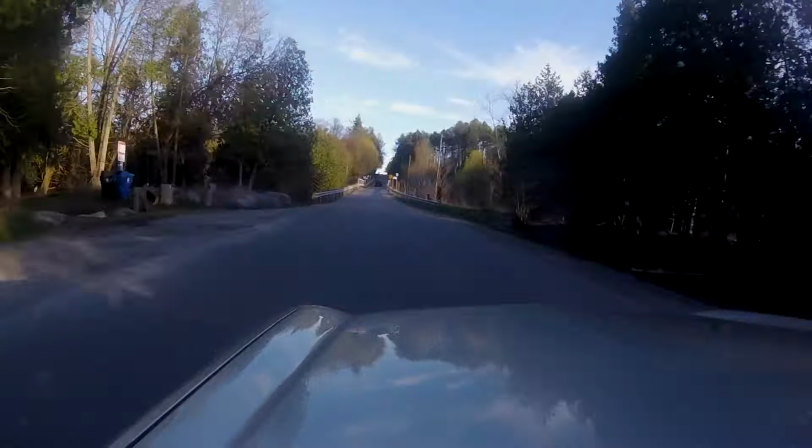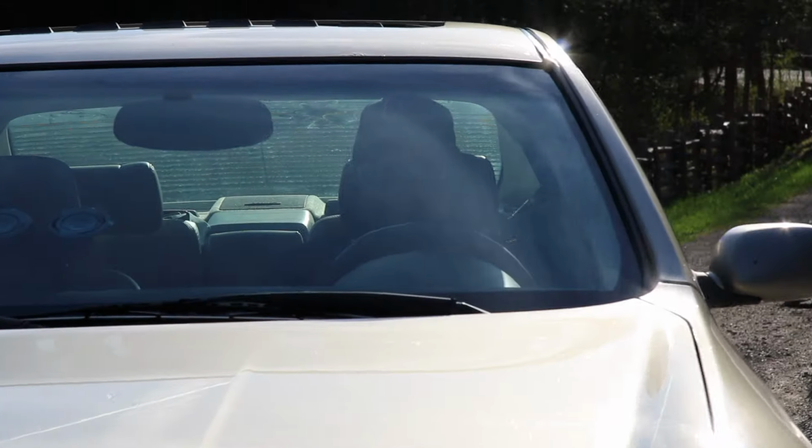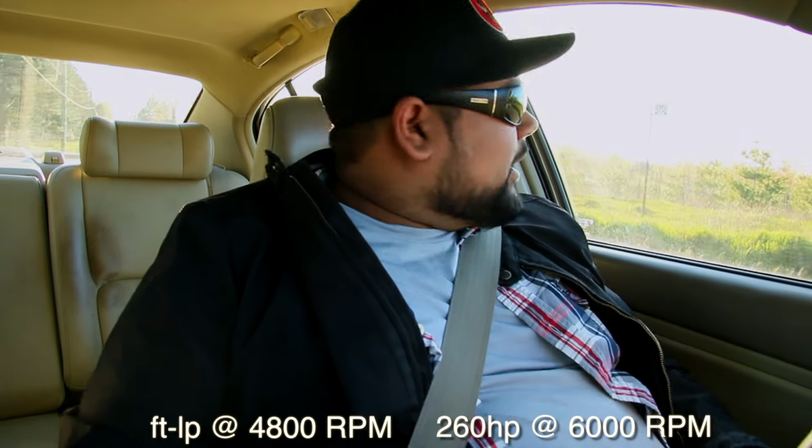All right, let's get down to driving then. The word I used was powerful. This car has it with its 3.5 liter engine, pushing out 260 foot-pounds of torque and 260 horsepower, which is great for everyday driving. And this is what I think the G35 is really made for, everyday driving. And I love it for that very reason.